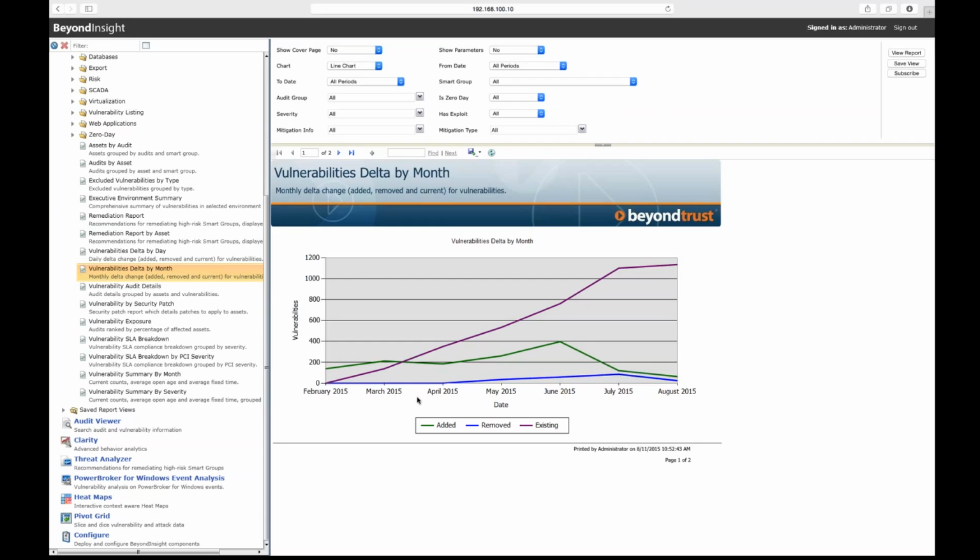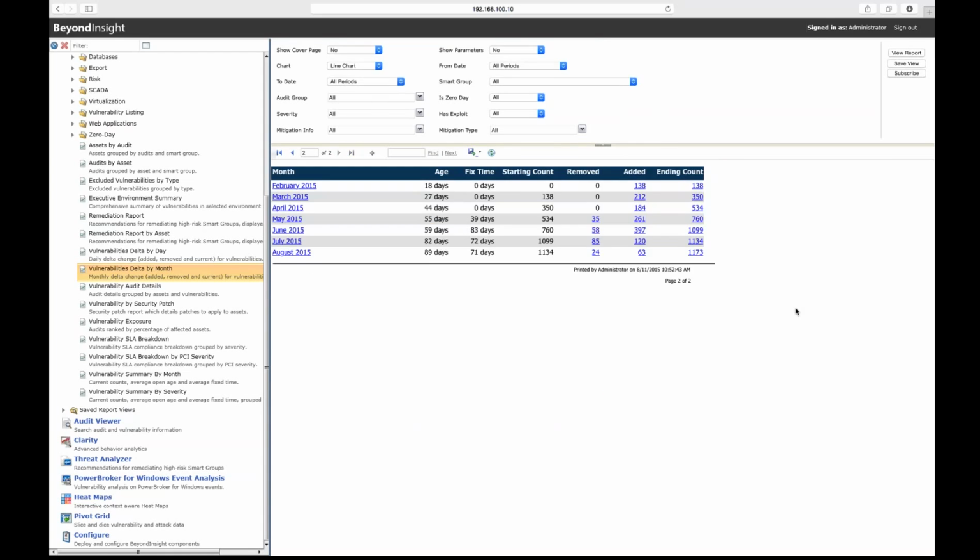So we can see here how many vulnerabilities have come in, were fixed, or were still there at the end of each month. And you can see my existing count keeps growing as I mostly collect vulnerabilities every month. I don't do much fixing. And here, next page, same data set with a couple of other data points, such as average age and fix time by the end of each month. We can also see exactly how many vulnerabilities we are starting with, how many we fixed, how many came in new, and ultimately, what we ended with.